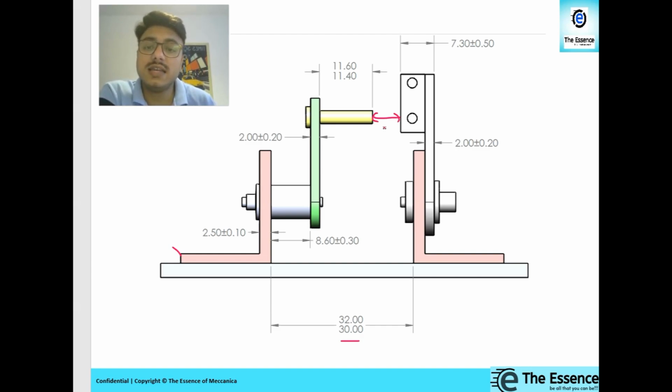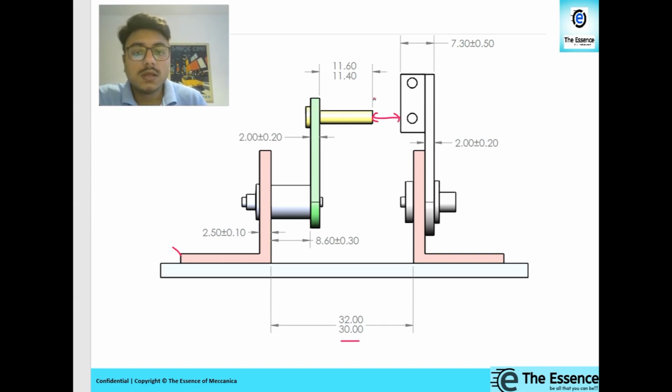This is a linear tolerance stack up analysis. So we already know the rules of making a loop diagram. We can start from one end of the loop and we have to reach the other end of the gap, so that the loop is closed. To jump from one component to another component, there must be a surface to surface contact or the axes must be aligned. So these are certain rules. Just to revise, let us start making the loop diagram for this assembly.